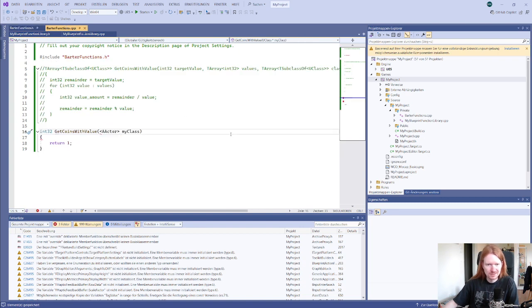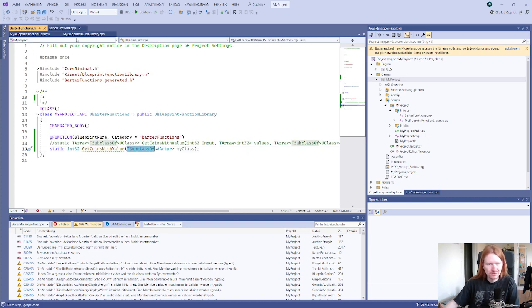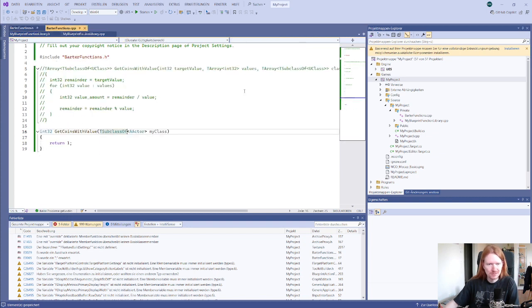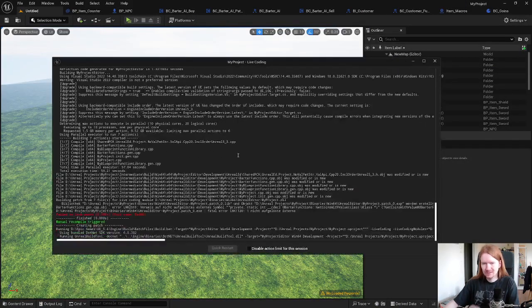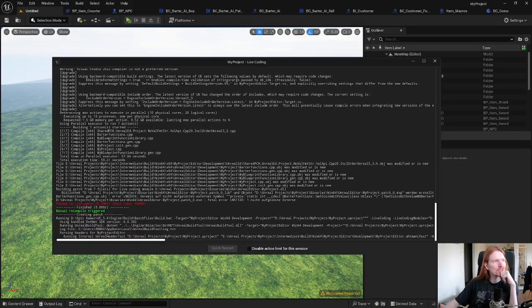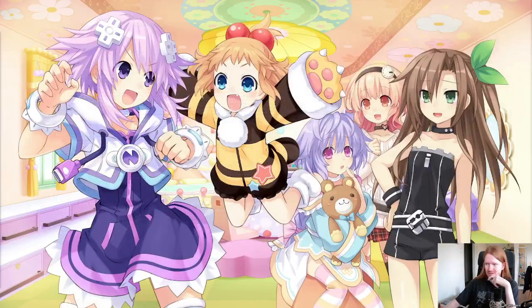I'm seeing this as an example. Oopsie. Subclass of. So I would expect this to work.